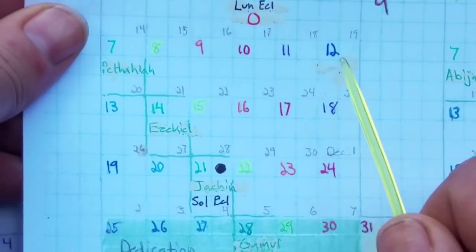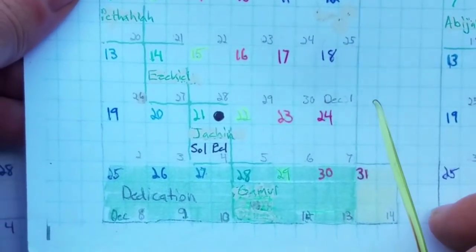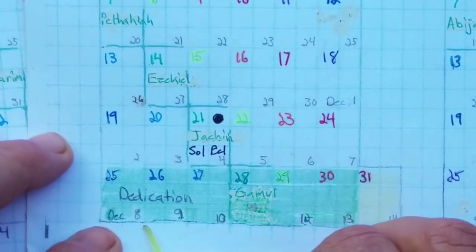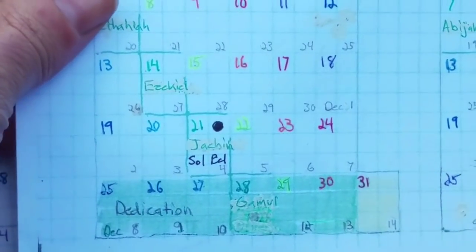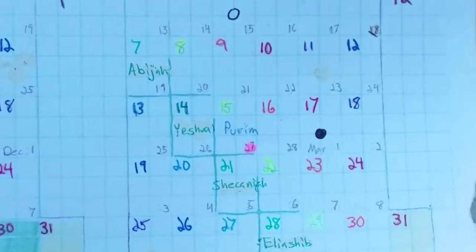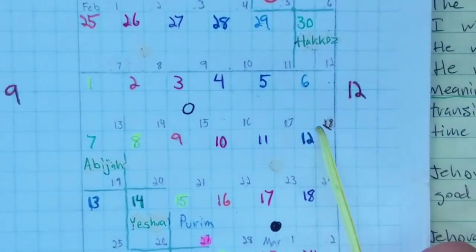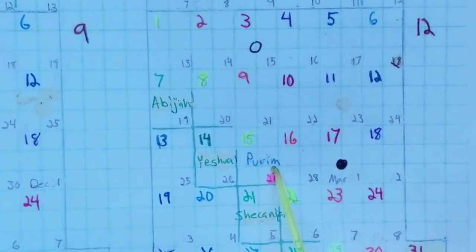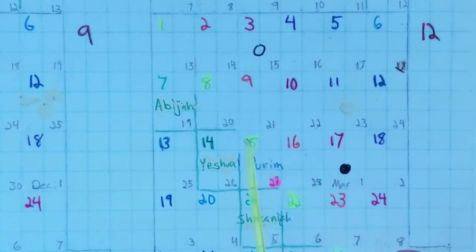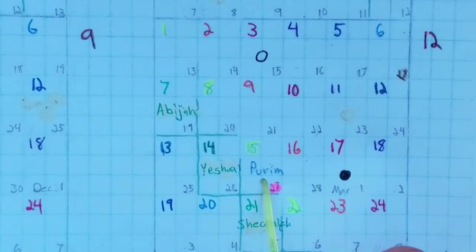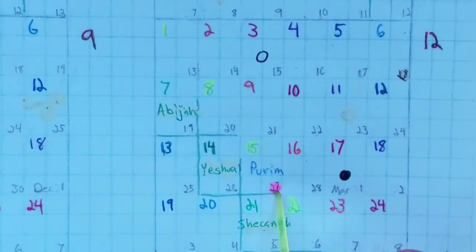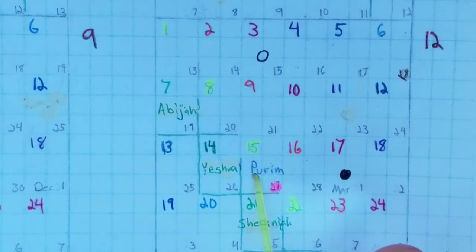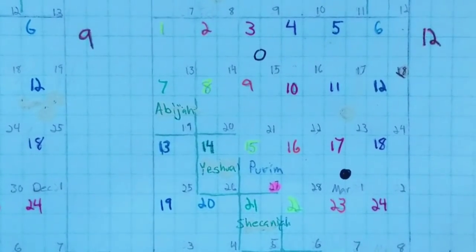Then Hanukkah is in the 9th month. So in the 9th month, on the 25th day of the 9th month, that's December 8th, okay? And it goes for 8 days. Then Purim is here. Purim is the 12th month, 15th day of the 12th month. Also, actually, Purim goes over 3 days, guys, 14th, 15th, 16th. But those on the Gregorian calendar would be February 26th, February 27th, February 28th. So February 27th is Purim. All right, so there's our major feasts.